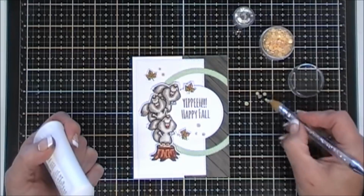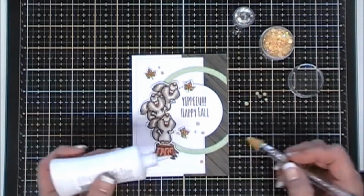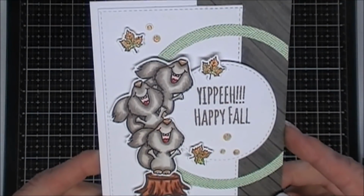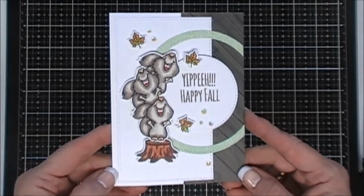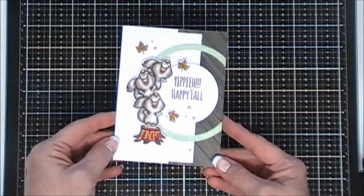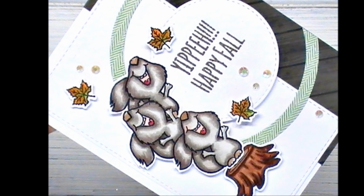For finishing touches, I'm going to go in with some buttercream jewels, add a little bit of sparkle, and then I did take my Wink of Stella shimmer pen over my little maple leaves, and then my glossy accents over the noses and the little tongue of those little squirrels. But that finishes off my project.